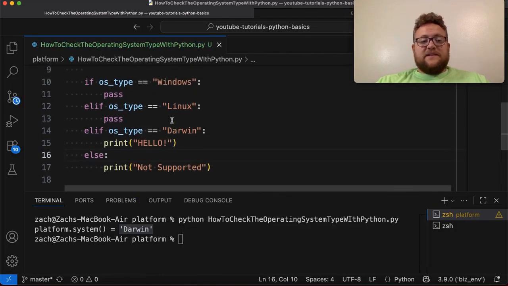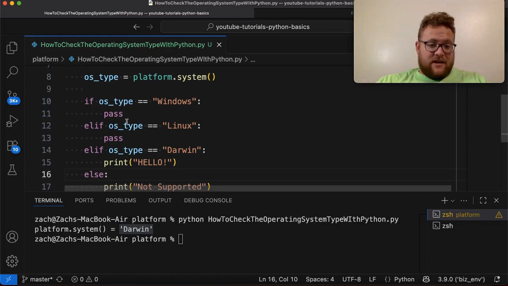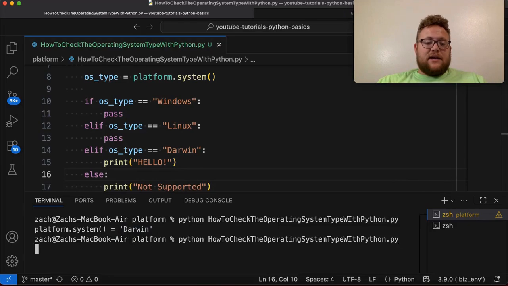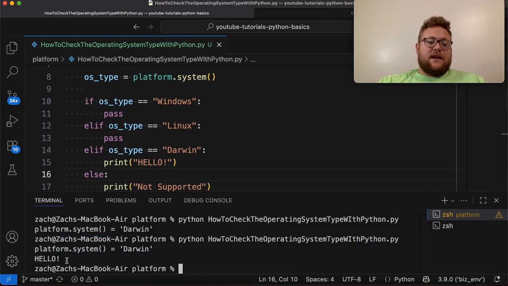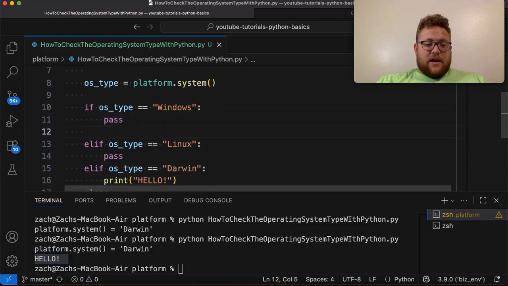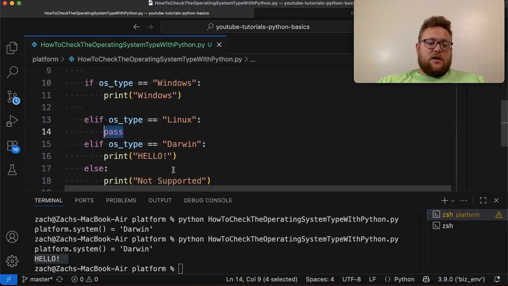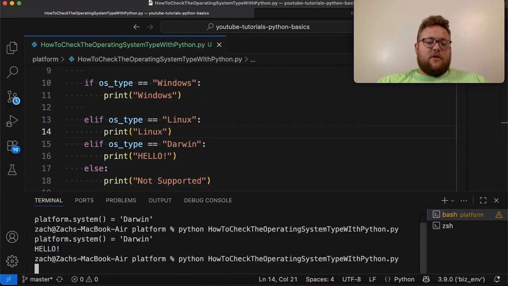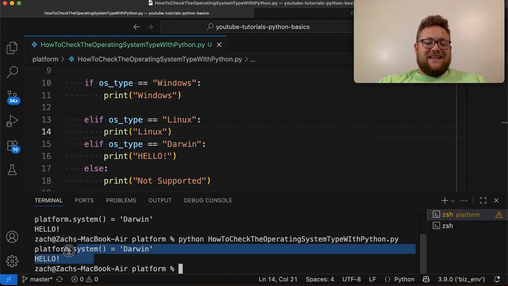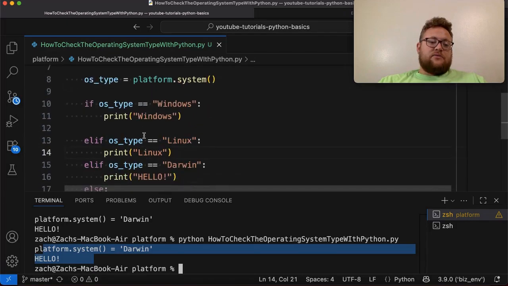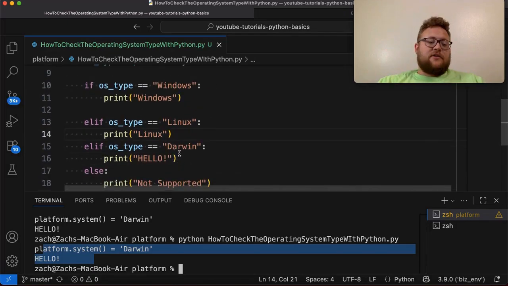This is often how I've seen it used, and a lot of times, as I mentioned, it has to do with the imports that people use to import different things or different secret codes that only work with libraries that work on a specific OS type. Now if I go ahead and run this, you'll see Darwin is printed out, and then I say hello. If I go in here again and do print Windows, or print Linux, and run this, you'll see that again it gives me Darwin from our print up here, as well as the hello saying that we're in that Darwin section of code, or that Mac section of code.